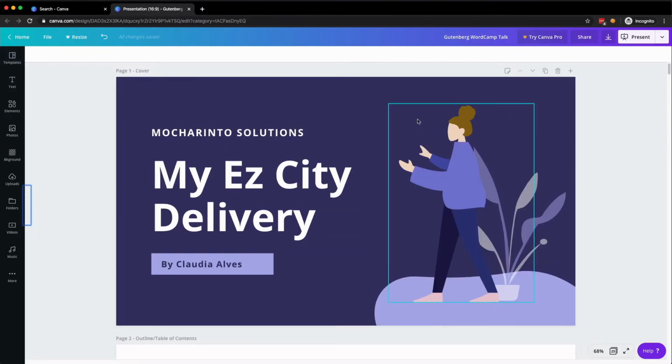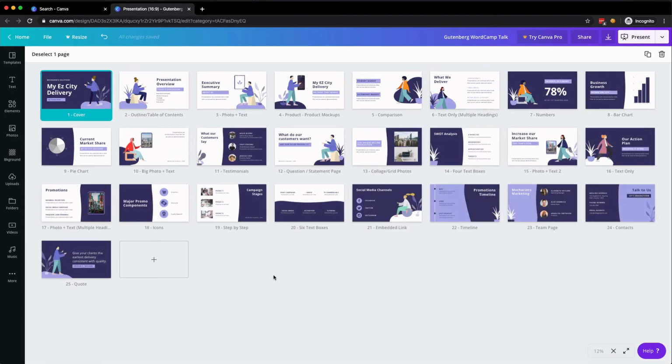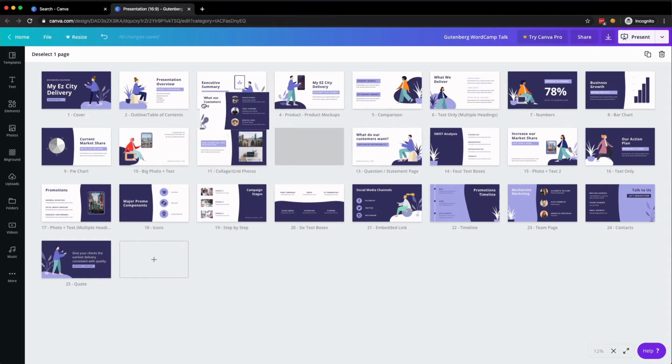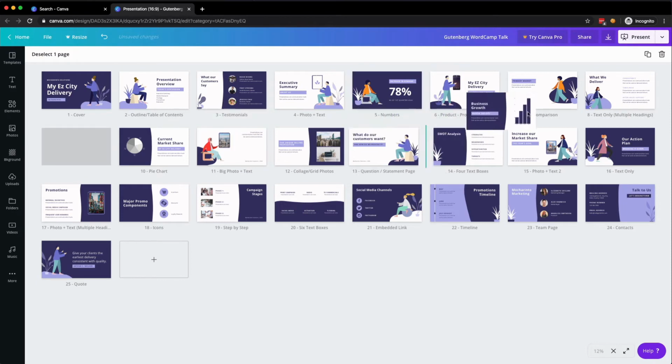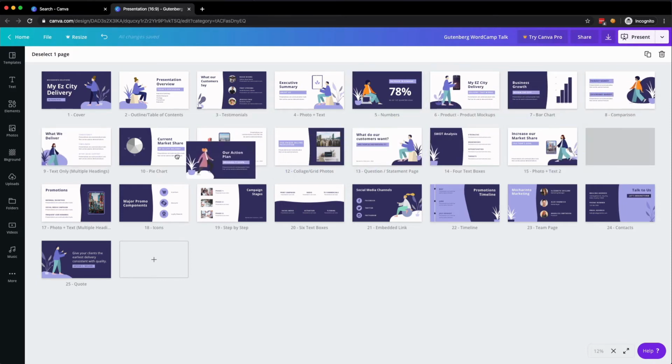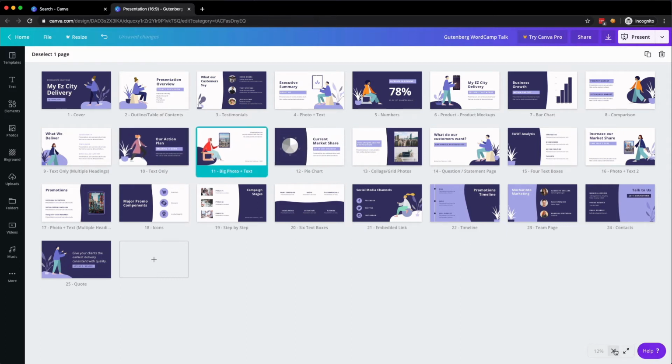And before I just go through and start showing you what I wanted to show you in this, I want to show you the page manager, what it looks like with it filled out as well as it is. So here's 25 slides you can choose from. You can reorder them as you see fit. You can really put forth the effort and make a really good looking slide deck, well designed, well thought out.